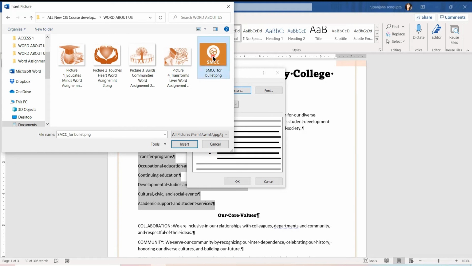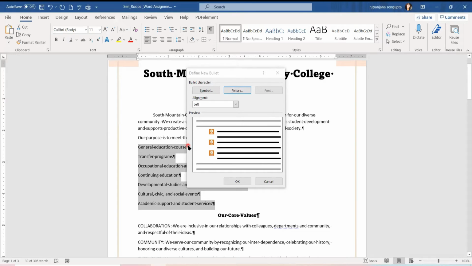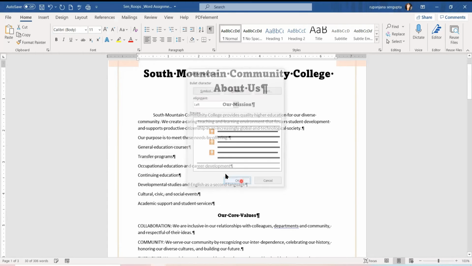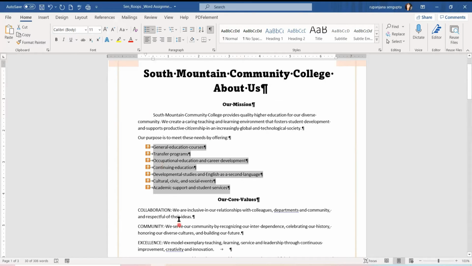We are going to select it, insert it, and we will go OK, and see we have the bullets.